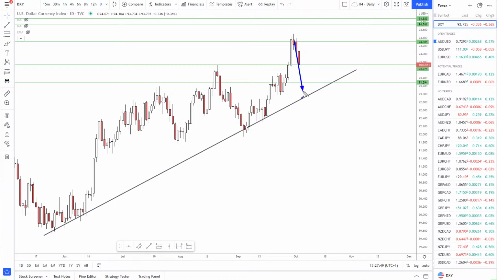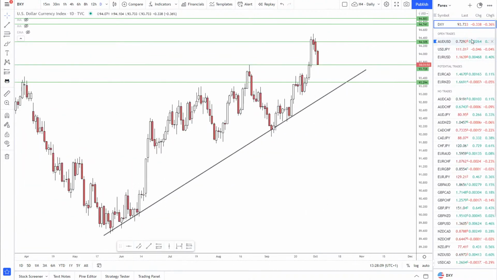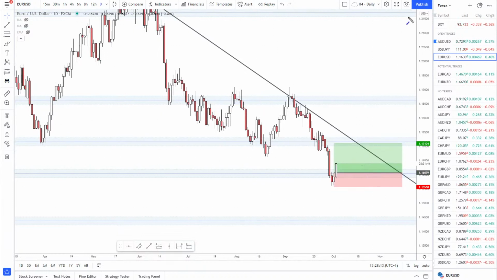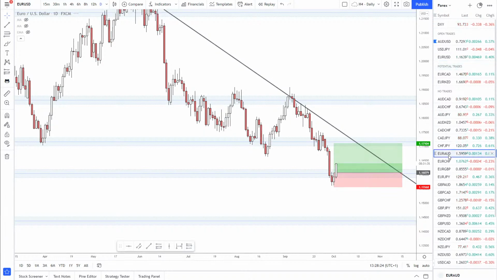It doesn't mean it will. It could go all the way down to this trend line. DXY does like following trend lines, or it could just go all the way down to 89 or something. I could be totally wrong about the dollar strength. It could just be some temporary strength. So I'm not saying jump out of this trade right now. I'm not saying that it's impossible for it to hit that resistance area. I'm just saying be mindful that it could be a weak reversal. So adjust your stop loss and play this one very safe.